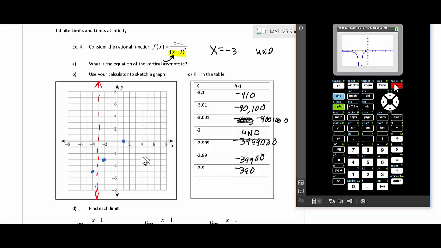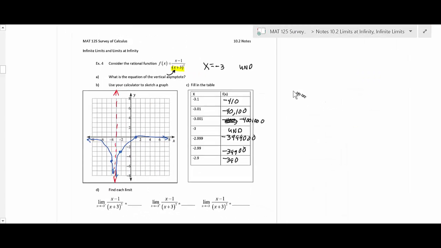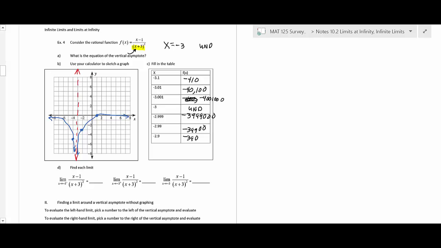So what's happening on this problem basically is it's doing something kind of like this. And it really approaches that x-axis. And it does this, and then it does something kind of like this. So the rest of it, you just kind of draw a sketch like that. The whole point of this is to give you an understanding of how asymptotes work with the help of technology. All right, so let's see what we can do.